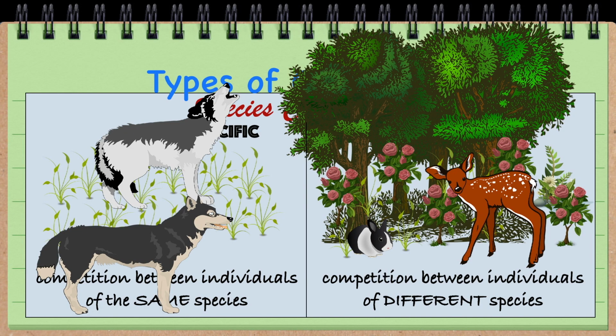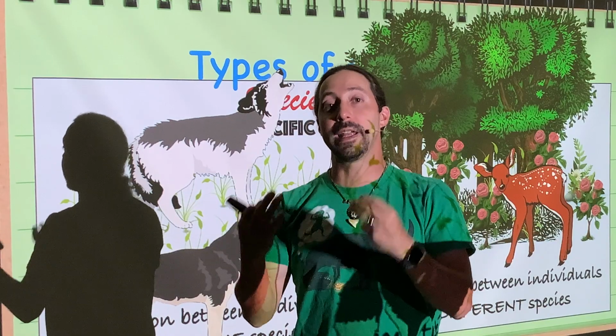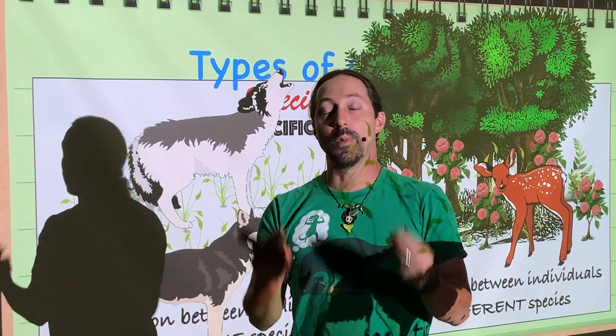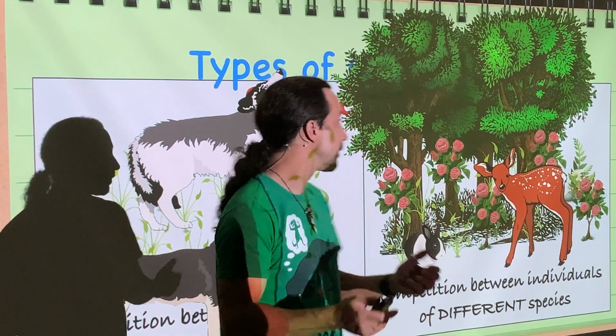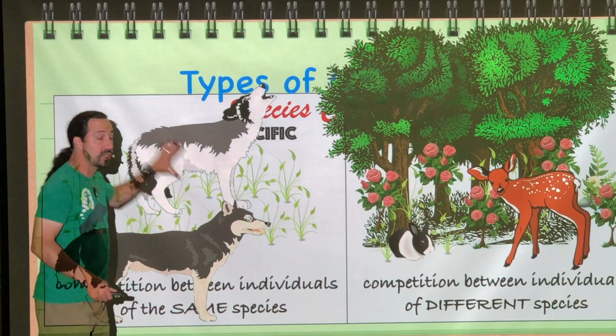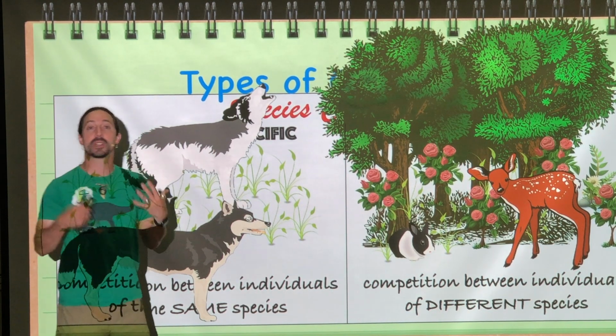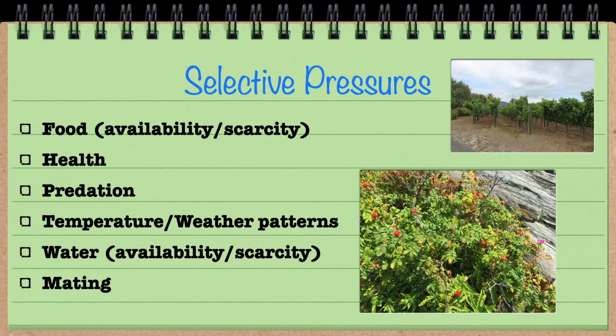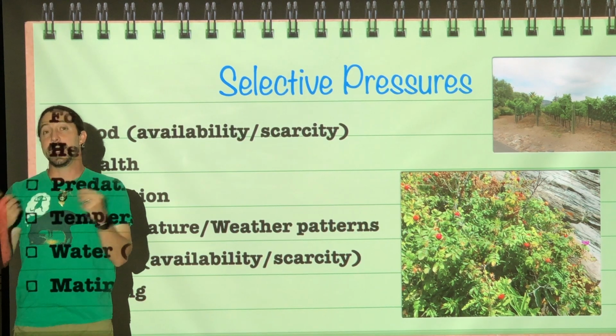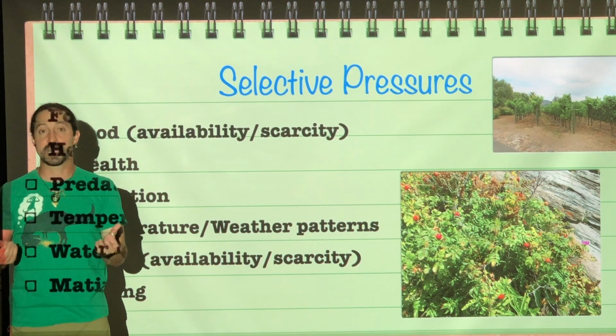And that competition is one of the things that will drive evolution. It is one of the factors that will reveal which alleles are favorable and which alleles are not. All based upon which organisms can outcompete the other organisms around them. And that leads us to what are those specific selective pressures that are both interspecific and intraspecific?